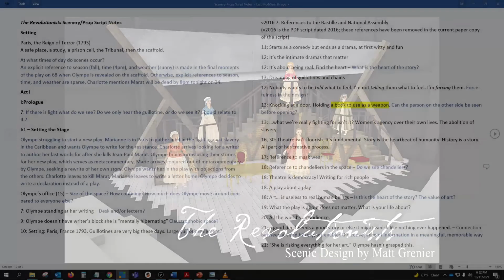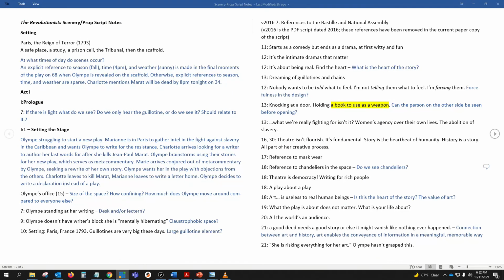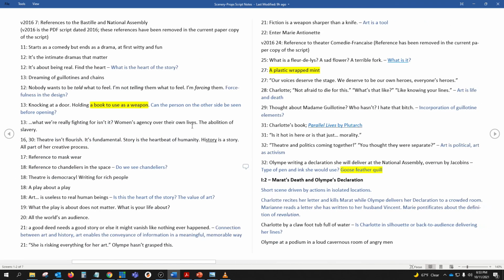So my process very much started in an analysis of the story. I read the script several times and took detailed notes about what the story was about, who the characters were, where it was either implied or explicitly stated that scenes were taking place, as well as important themes and concepts and emotions being conveyed in the text that might inform the visual decisions.